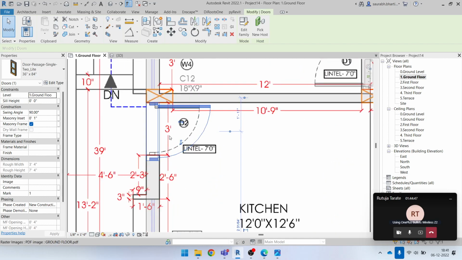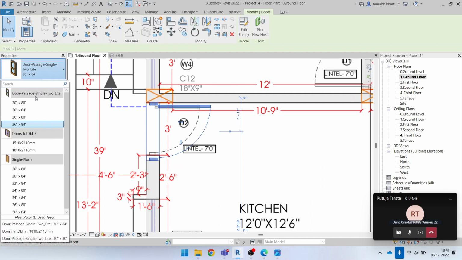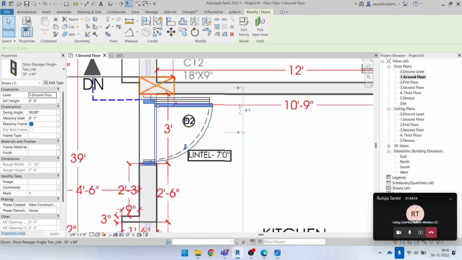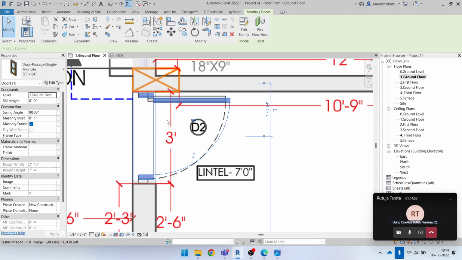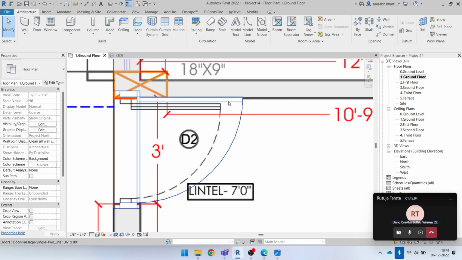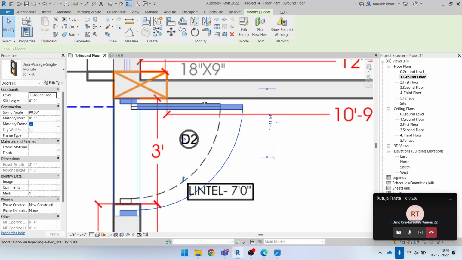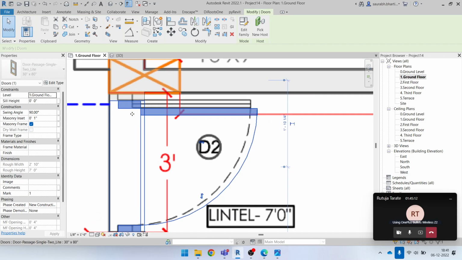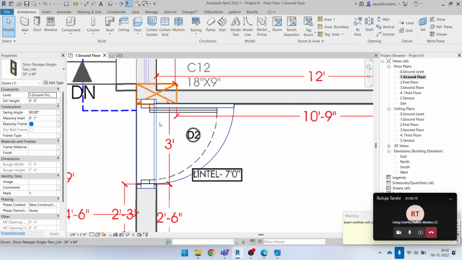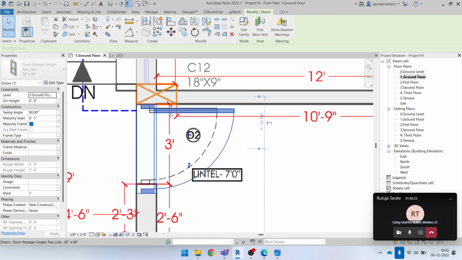In case you think that this door is a little bit bigger in size, you can go for 30 by 84. Now you will see this is a smaller door, and you can always align this door like this. So you have all the options right now. In case it is conflicting with any wall, it will give you an error that it is conflicting with that part. Right now I'm going to use 3 feet or 30 inches. This is not 3 feet, this is a little bit smaller, but for this one I'm going to use 3 feet. That is written here. This door is 3 feet, so I'm just going to use the 3 feet door here.